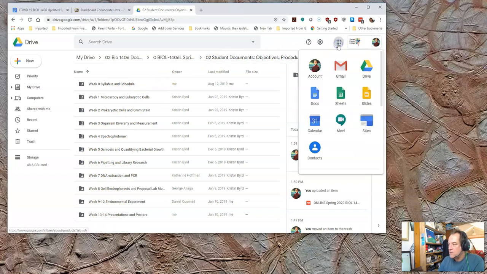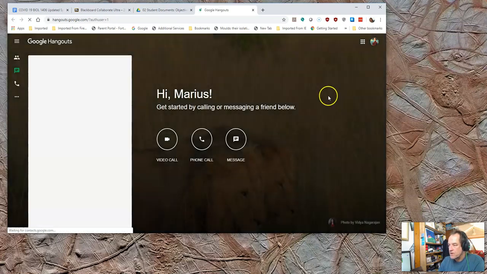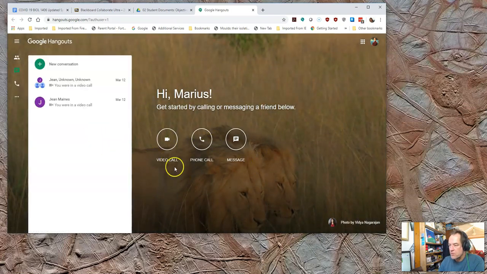But I want to go over to the various tools we have here. And another thing that's pretty useful that you have access to, you and I, is the Hangouts window, where y'all could do collaborative work on your own outside of the class right here. I've spoken with Dr. Manus in this, testing out this particular tool here, so that's why her name shows up. And you can make a video call or a phone call, or you can message each other back and forth. And so you can communicate, particularly amongst study groups. This is a pretty useful tool.